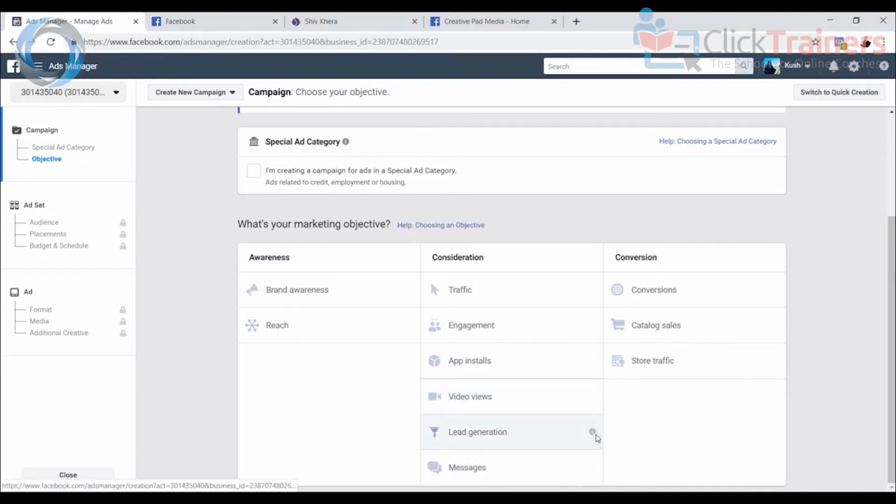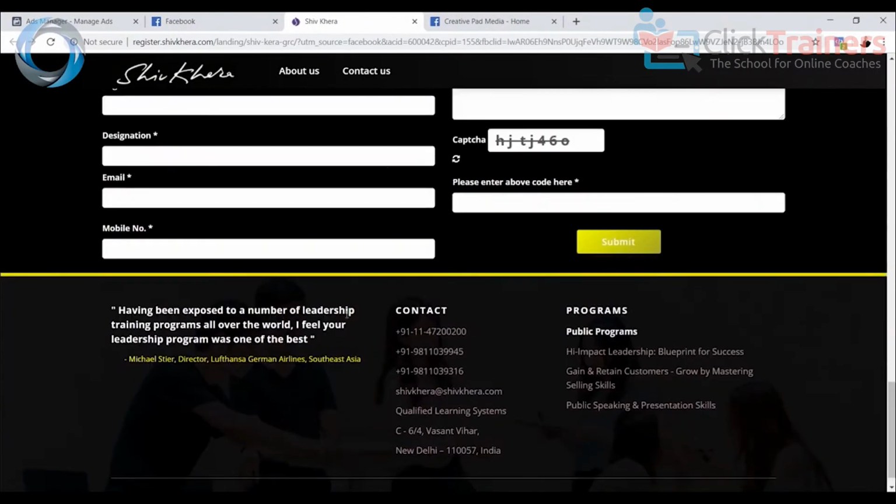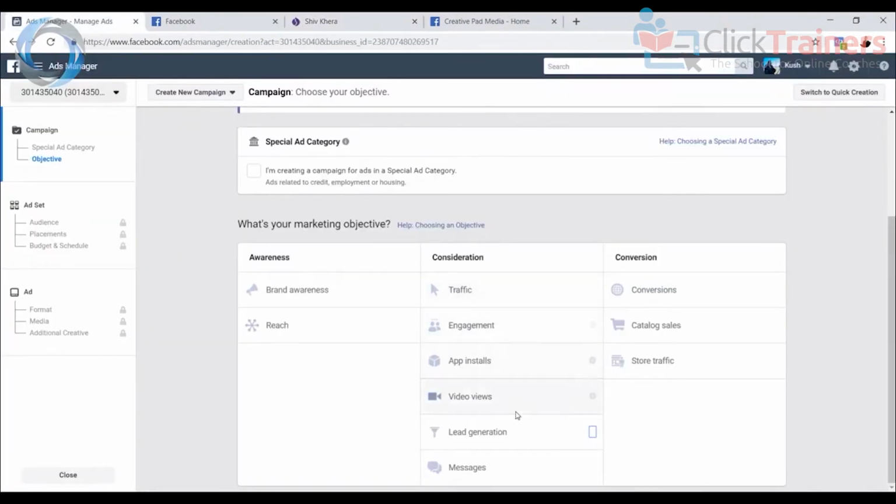Lead generation is about getting more emails of people. And again, we can do this through the traffic ad also by having a form like this on our website, so that's not a big deal. Messenger ads, or message ads, these days are very popular, so that you start getting more messages from people, and you can see the ads in Messenger and a lot of other things, but again, not too important. Now, coming back to this third category, which says conversion, you can ignore these two. They're not really used too much, especially by beginners.